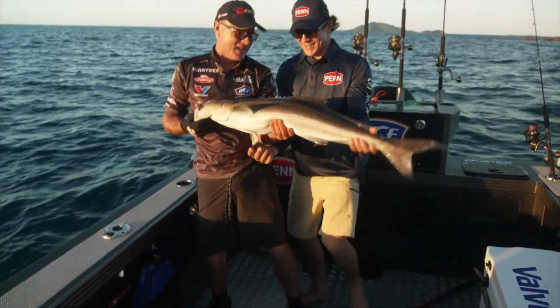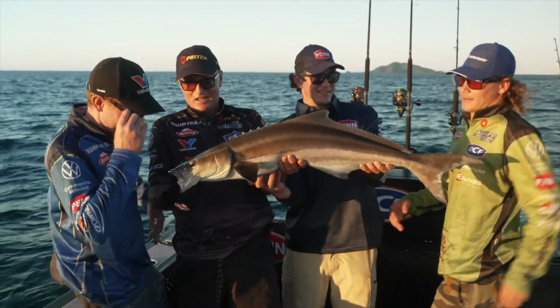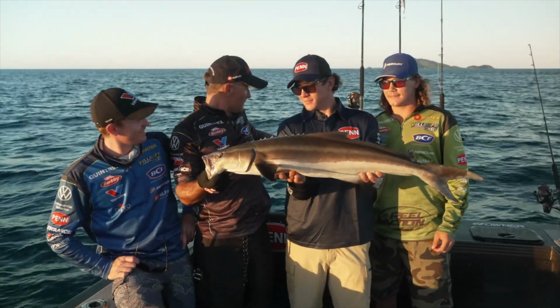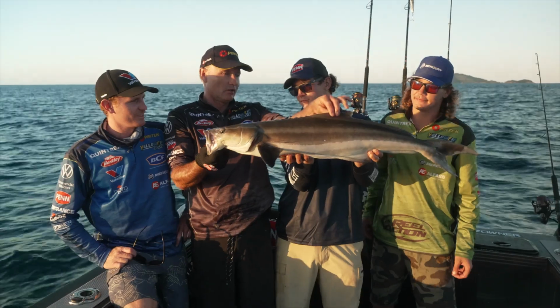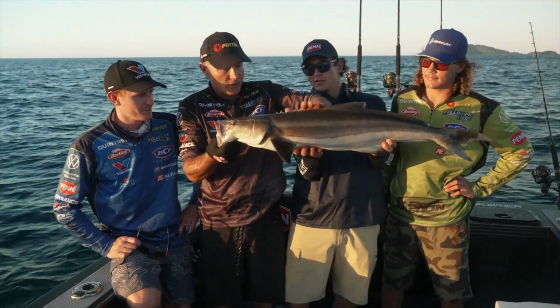You can give me a hand there. Yeah, that's a good fish. All right, get over here, lads. Woo! Oh, fish, mate. So that is a black kingfish or a cobia. Oh, far out. That gave me an absolute caning. Look at the mouth on that. An amazing fish, and they can grow to a huge size as well. I've got to tell you, that's a pretty damn nice one, that one there. Big dorsal fin there. Got to be careful of those spikes.